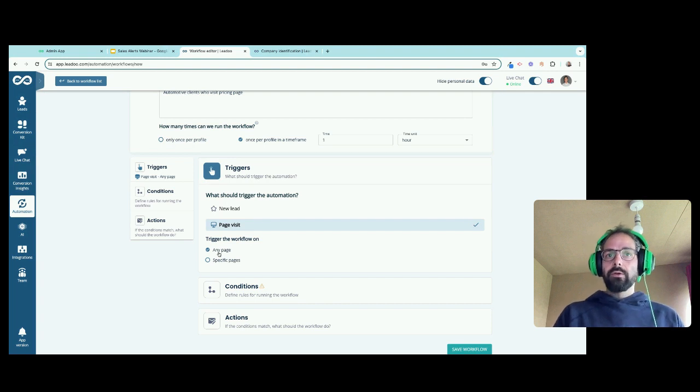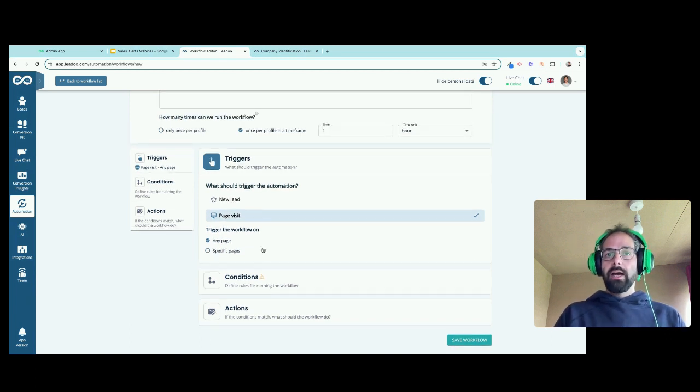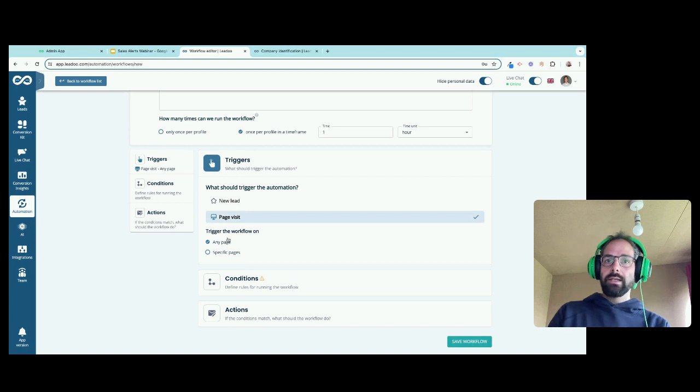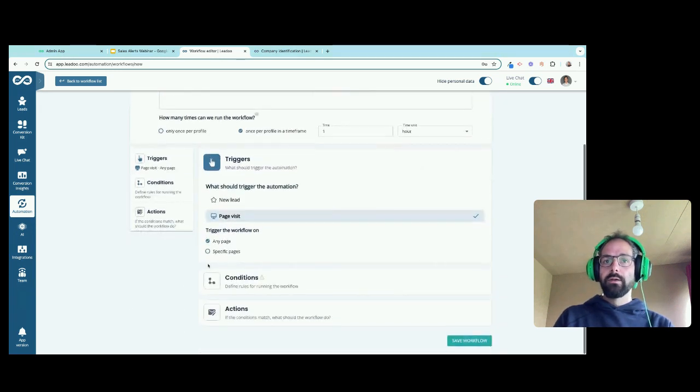So you can either do any page, or you can drill down and say this is going to be on specific pages. Generally speaking, we would recommend the any page option, and then we would use the conditions to do specific pages. So in this example, we're going to do the automotive pricing.